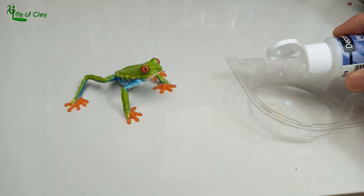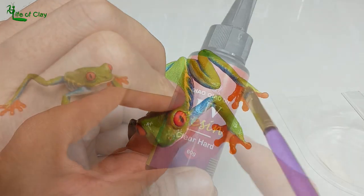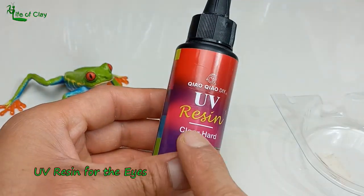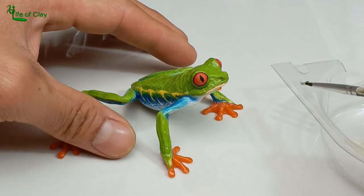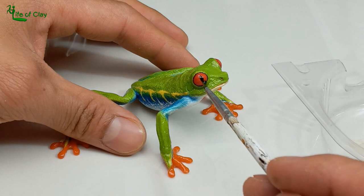And applying gloss varnish to all the feet to bring out a more translucent look. And lastly, applying a thin coat of UV resin on her eyes to bring them to life and cure with UV light or under the sun.